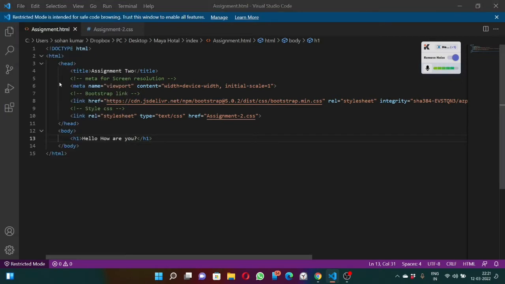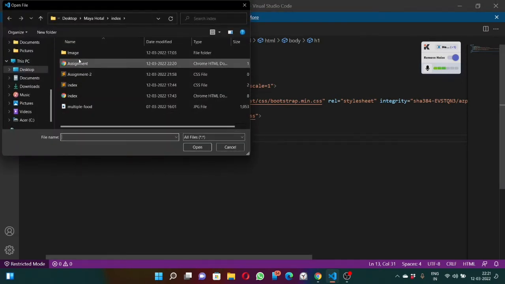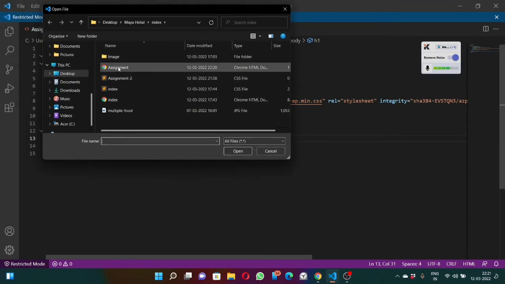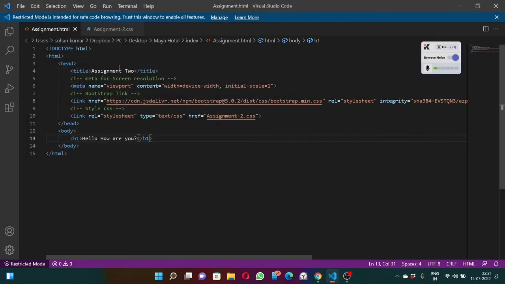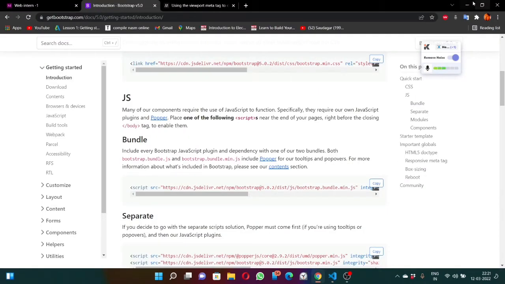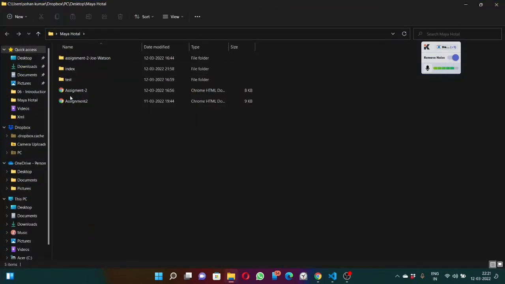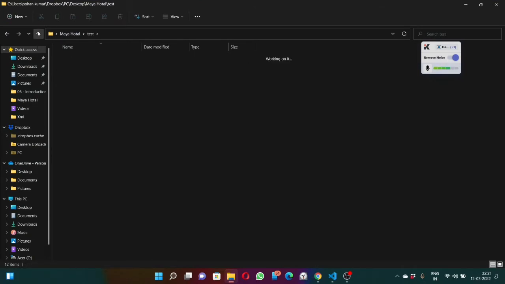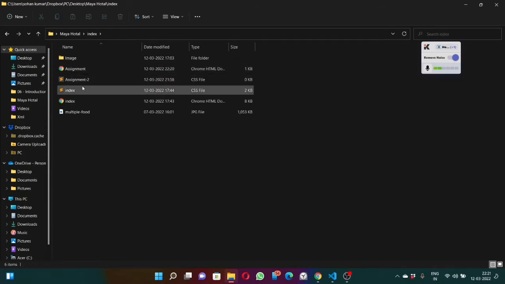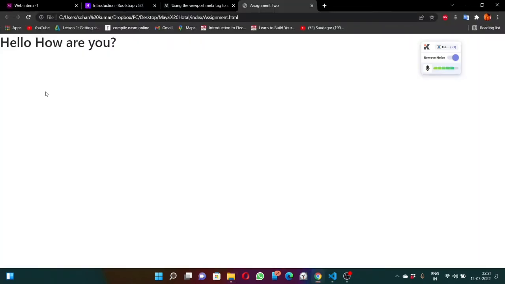So I'm just going to open the folder. Where is it? Yes, here. As you can see, we previously did other work, and this one is our file. I just want to open that. So for that we have to go through our real folder, and it is not here. Where is my folder? I don't know, I need to find it. Yes, here you can see it. So let's go.